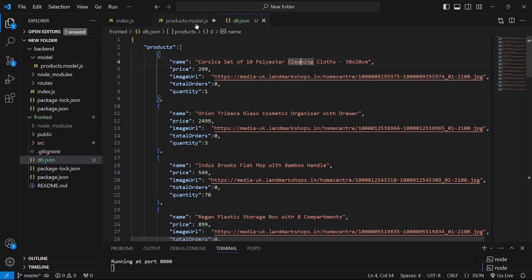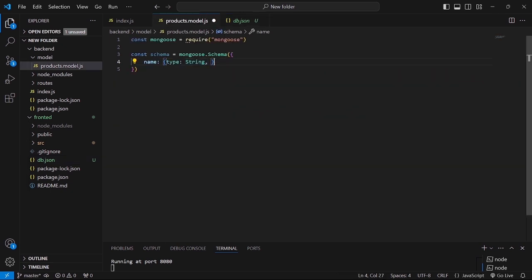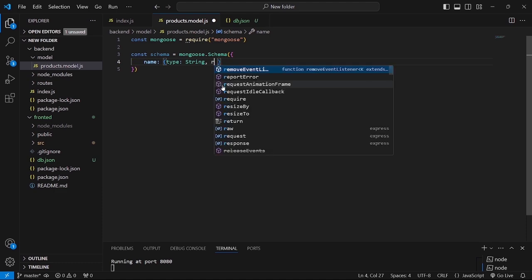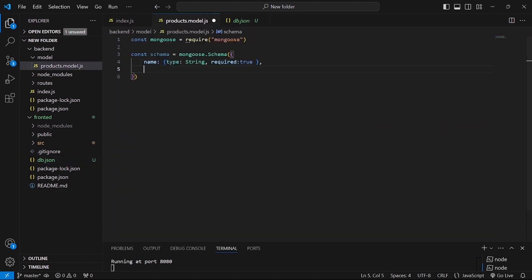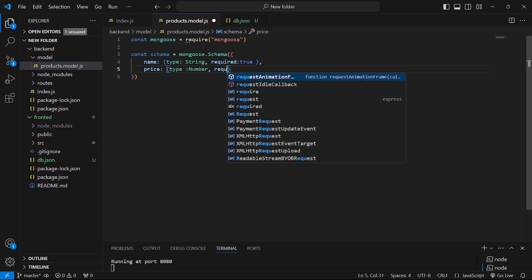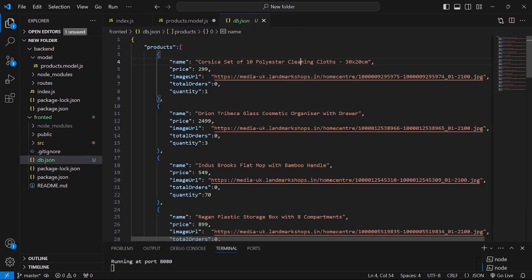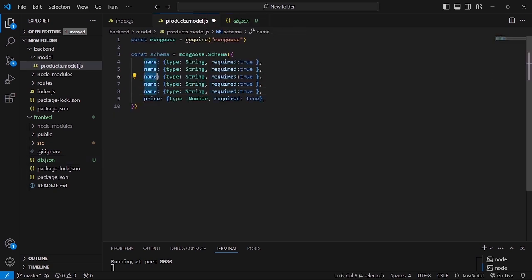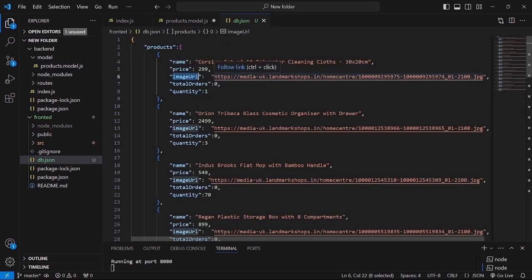As you can see, it is a series of characters, which is a string. So this name will be of type string. You can see this price. This price will be of type number. So we will give that, and we will also make it required true. Then we have this price. Let us write price, and this will be of type number, and we will also make it required true. Now we have this image URL. We'll keep this here, and this image URL will also be of type string, as you can see.